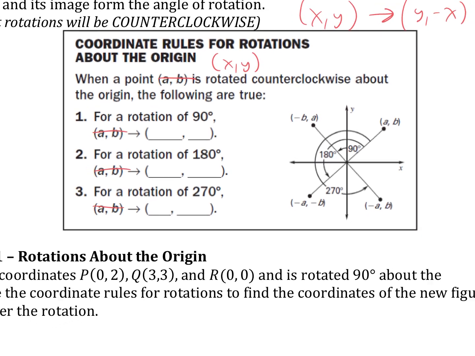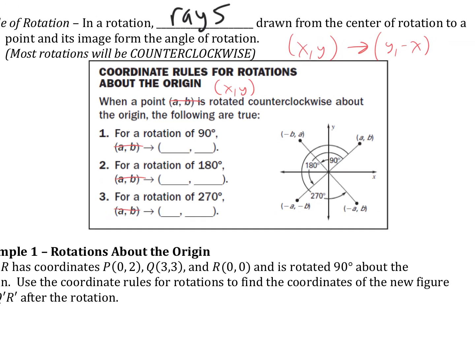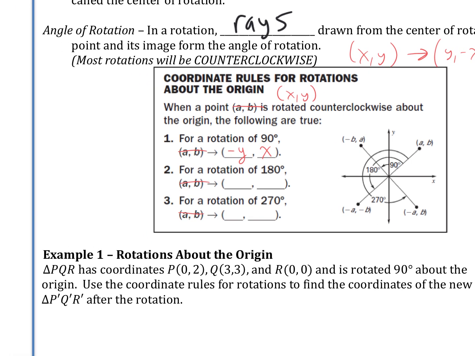So here are some rules. If you want to rotate a shape 90 degrees, the rule is going to be the opposite of Y, and X, okay? As a review, say we had the point 1, negative 3. This is X, this is Y. If we do the opposite of Y, the opposite of negative 3 is going to be 3. And X is going to just stay as 1. So we go from here to here. That's how we apply the rule. If you were to rotate 1, negative 3, 90 degrees, it would end up at 3, 1. Okay? All right, sounds good.